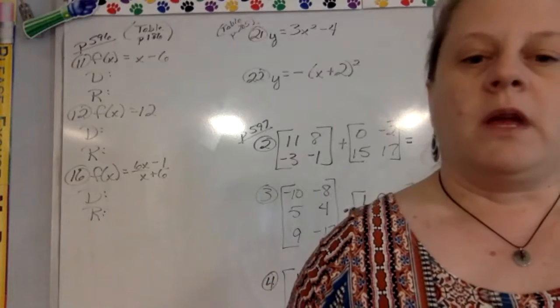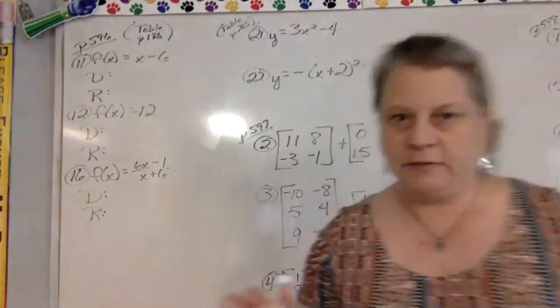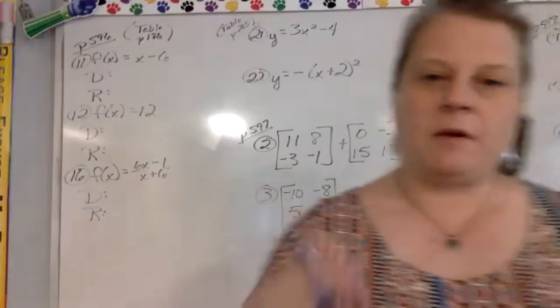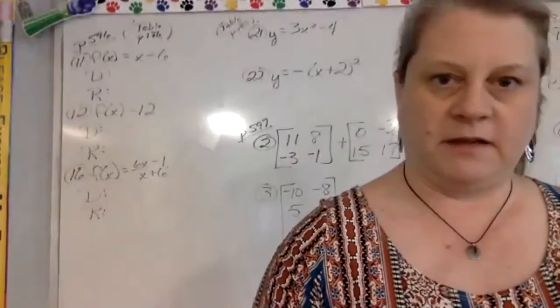So we're on page 596. We're starting with number 11. I would ask for you to work through some of 1 through 10 on your own another day, especially because I went over your distance formula and that kind of stuff. But I'm going to focus on these to make sure I get through these together with you, and then we can go back and talk about them if we still have time.